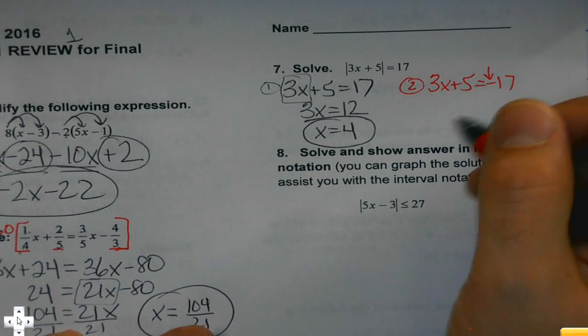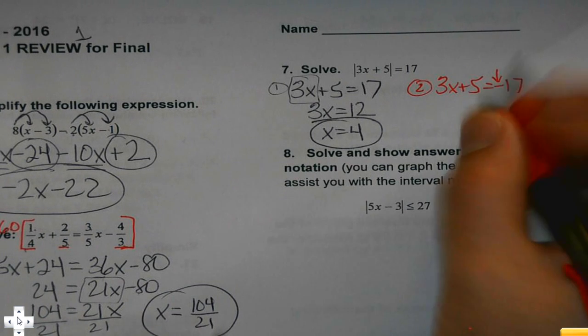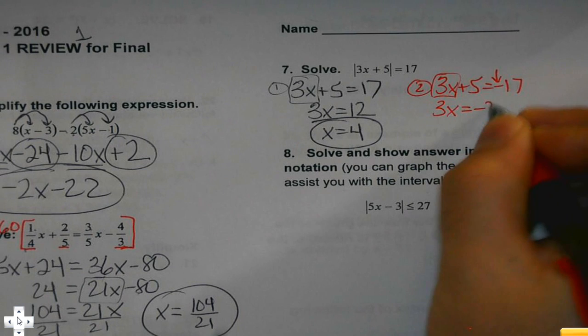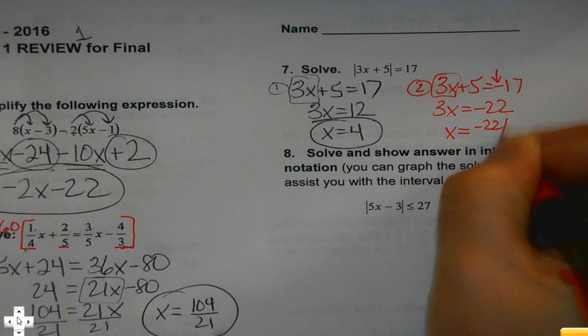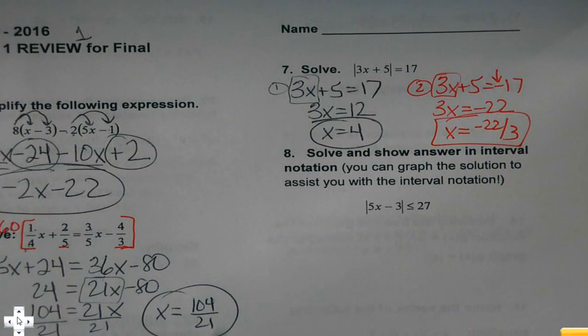Second one, same thing. And I'll warn you, as I did before, don't freak out if it's not a whole number. Minus the 5 over. Divide by 3. And again, answers that'll be on the final are going to be in fractional form for the most part. So don't go to the decimal. Little math enter goes a long way.